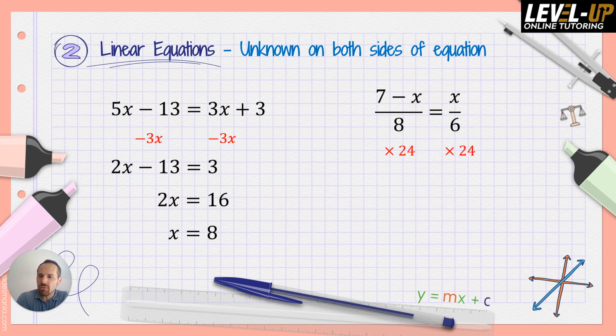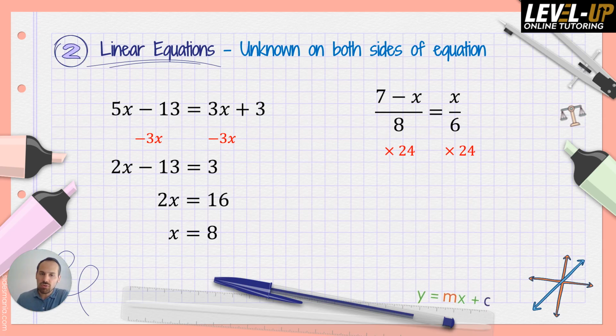What we want to do is instead look for the lowest common multiple of 8 and 6. So we want a number that is basically a multiple of 8 and 6, but we want the smallest one possible, and that's the lowest common multiple, isn't it? Which we've already done. And for these small numbers, you probably won't really take much working out. You'd probably be able to see that 24 is the smallest number that is a multiple of both 8 and 6. So we multiply both sides by 24.